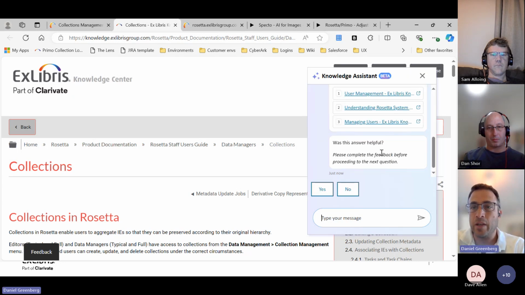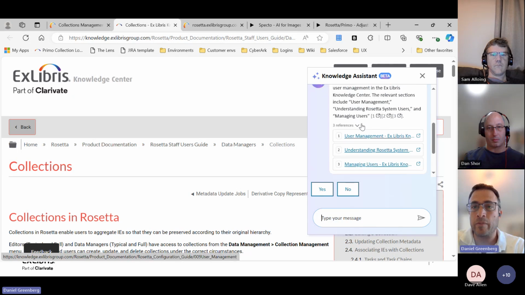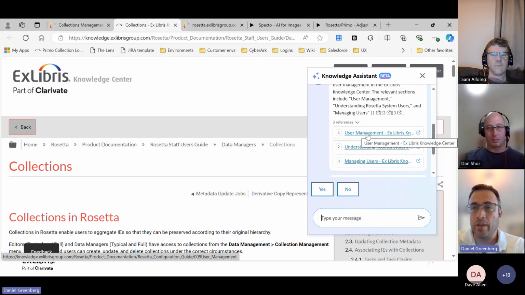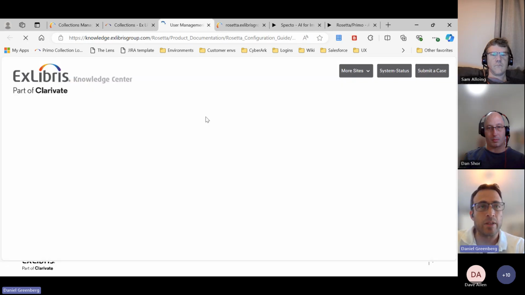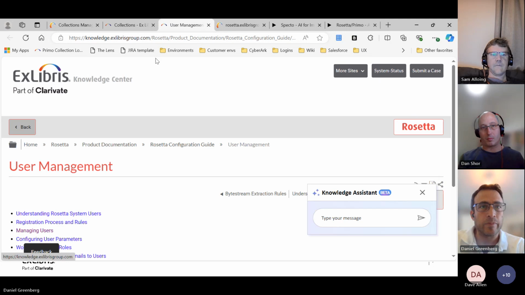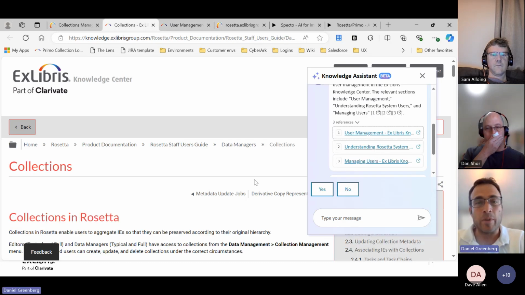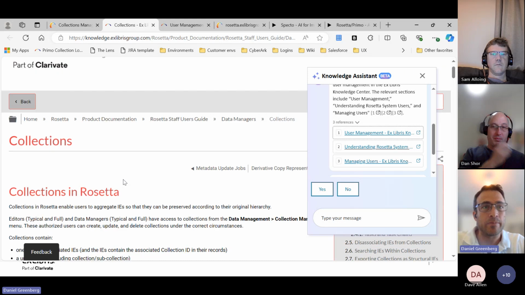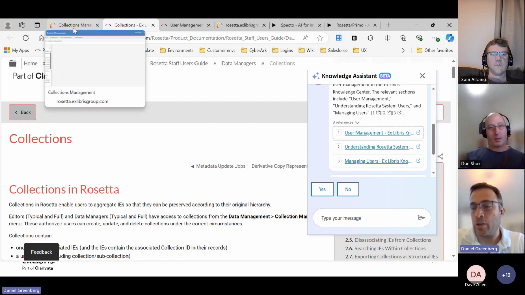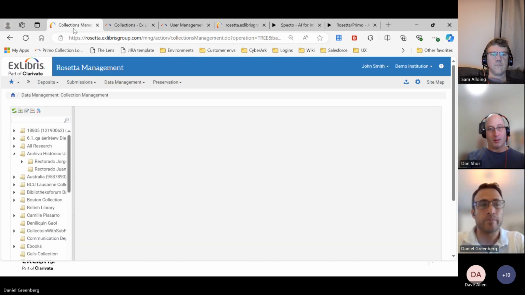Okay, so here you have links about user management in Rosetta, and other links. So a lot of really useful stuff, which will make it much easier for you to quickly find the information you need on the specific page that you're looking at. Again, those who still need it in offline copies, please reach out to me and I will send you a copy.